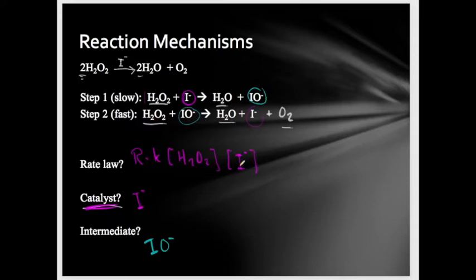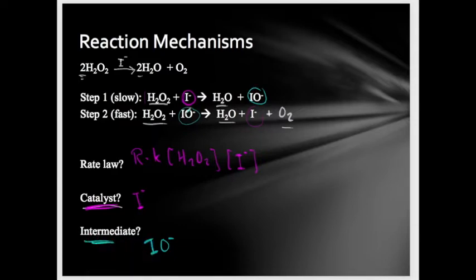Remember that the rate law will always be written from the stoichiometry of the rate determining step. You can have a catalyst in your rate law, but you will never have an intermediate in your rate law. If you have an intermediate in your rate law, you have to go back and figure out where the intermediate came from. Anyway, please keep straight the difference between intermediates and catalysts.